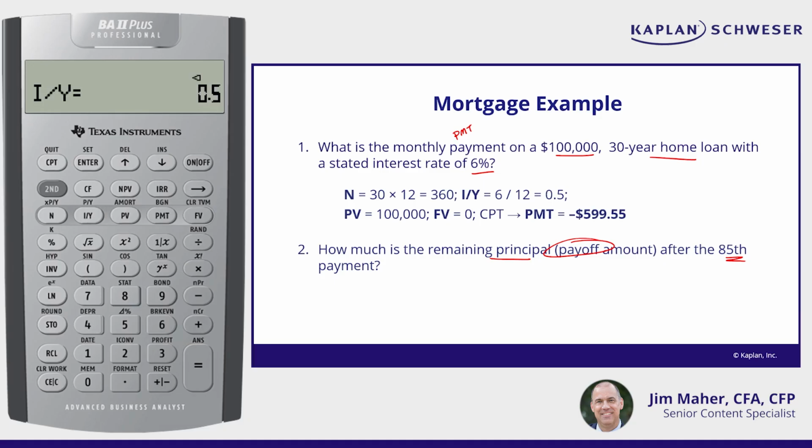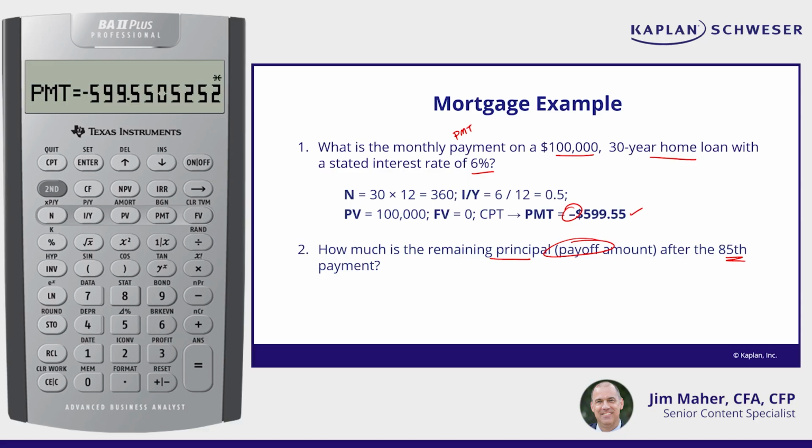And then we're going to do our present value of $100,000. That's going to be here. And then what happens? We're going to pay off our loan, so we're going to have a 0 for our future value. And here comes the calculation. You simply go to our CPT function, and then you're going to go down here to the PMT button. And you can see we get negative 599.55, okay? And that negative sign is pretty much a convention, to tell you it's a payment or an outflow from our borrower to the bank. So that'll be our payment.